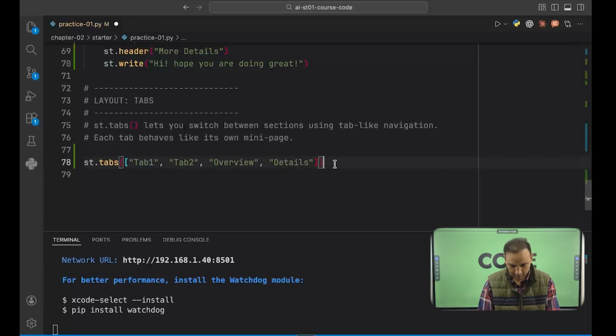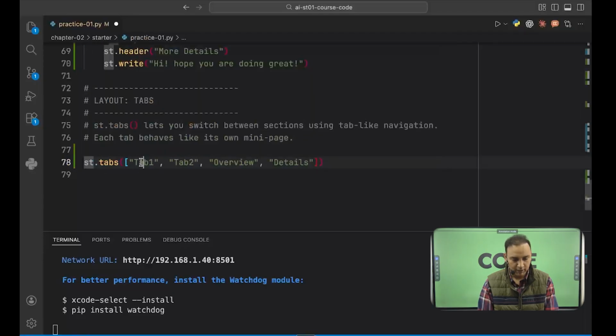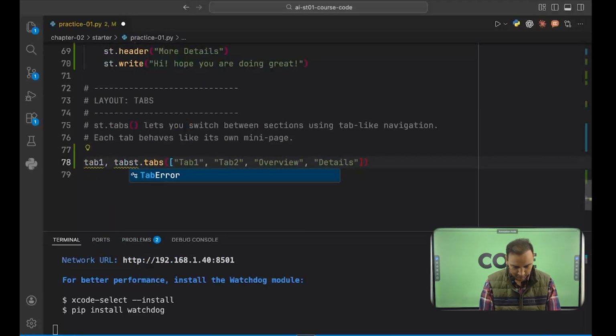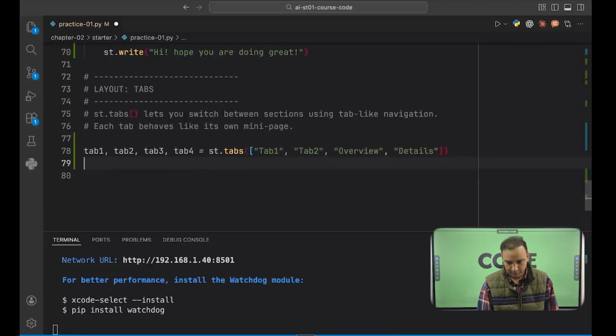Another interesting thing here is, so here 1, 2, 3, 4. So how many tabs am I getting? I'm getting 4 tabs, right? So let's say tab 1, tab 2, tab 3, tab 4. So I'm getting 4 tabs, right?